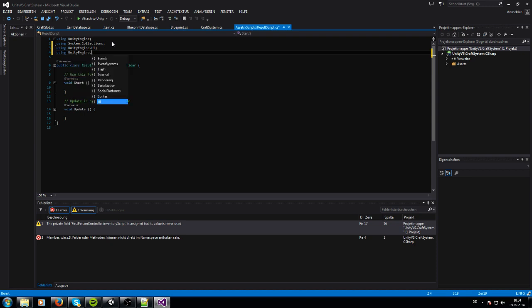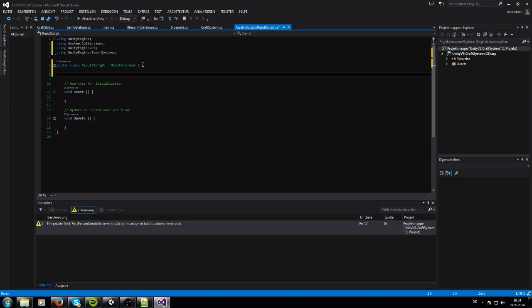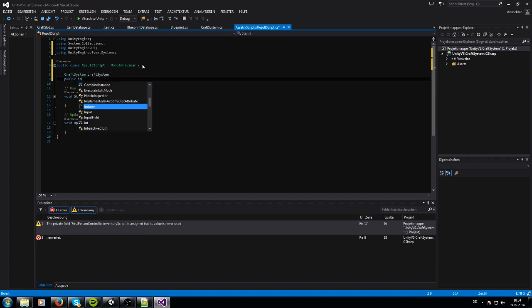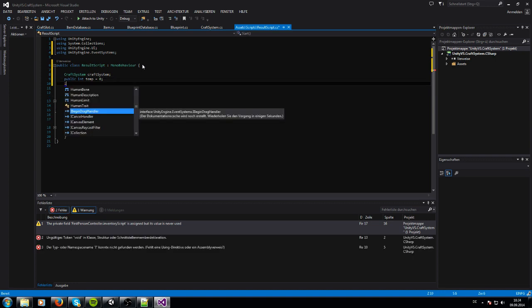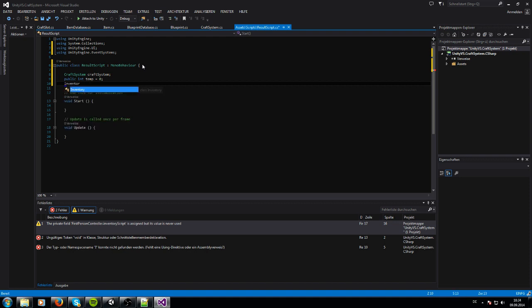Unity engine dot event systems, and we need access to our list from the craft system, so the possible items which we got, and we need an integer variable so that we can go through the whole list. And yes, we need the inventory, otherwise we cannot drag and drop this item.